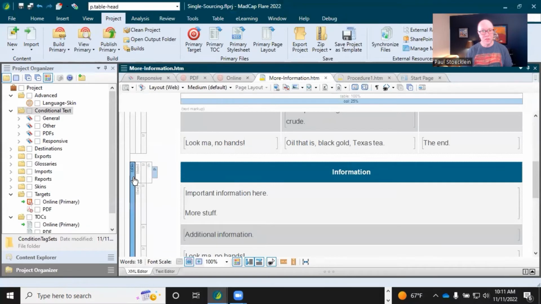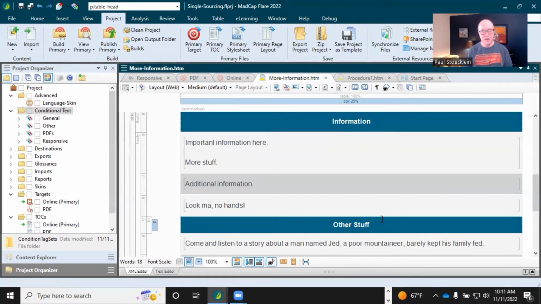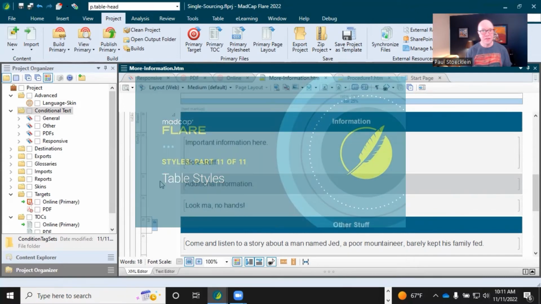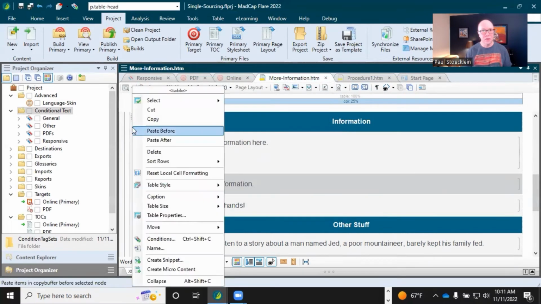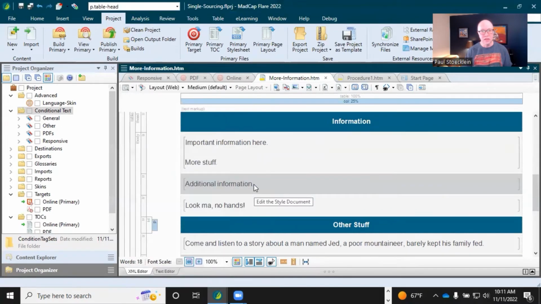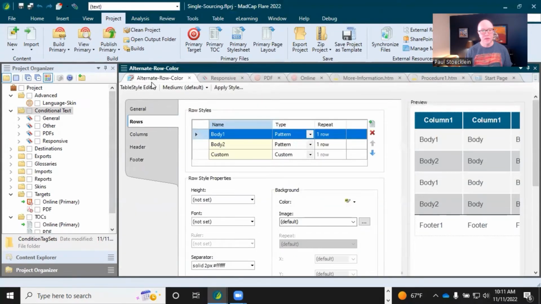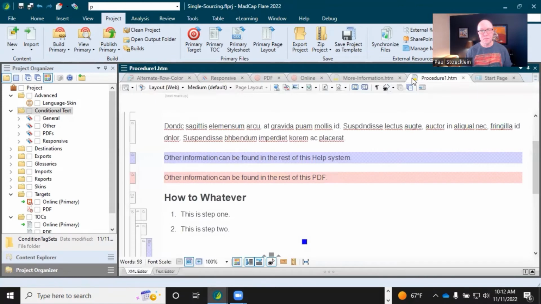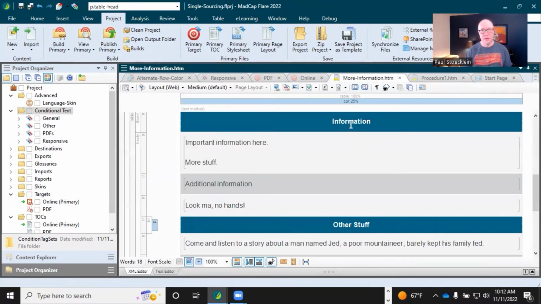And so this is one table, and you might be looking at this going, okay, you got a head here. How did you do these? That's another subject that has to do with table styles, which I've got a video on. What I actually did, if I go look at, let's go look at just so I can give you a heads up here. Let's edit the table style. What I did was I went into the table style sheet in rows and I created a custom row. And if I select it, you can see the background color is that. And then I've got some styling that I used so that the text in it just shows up as white and bold and centered.